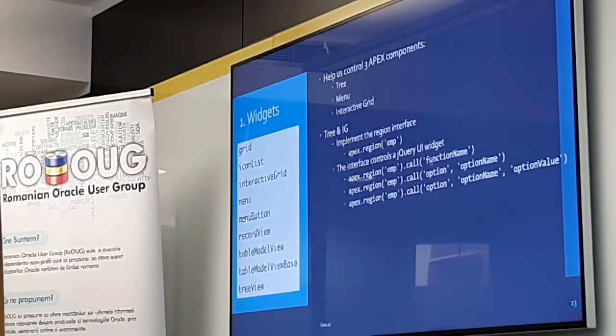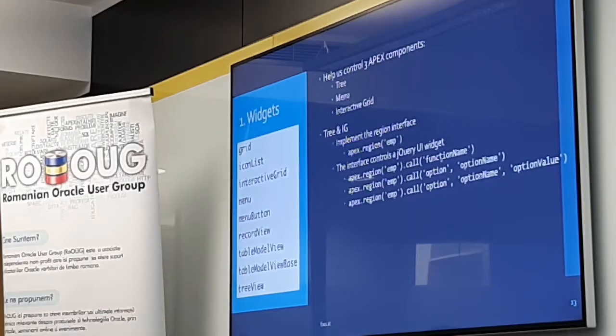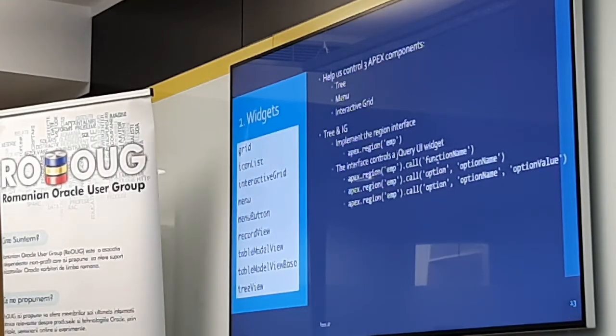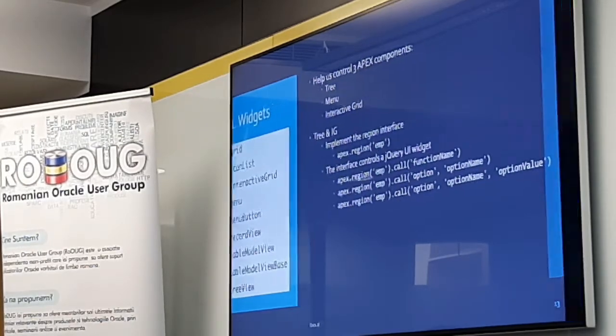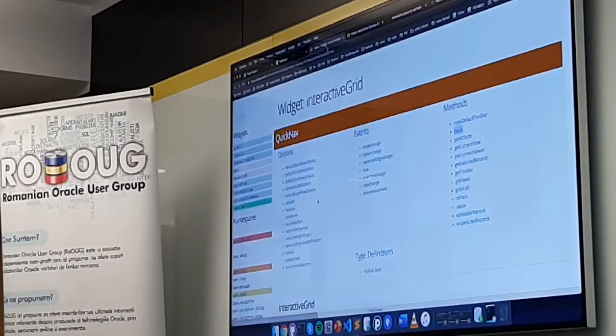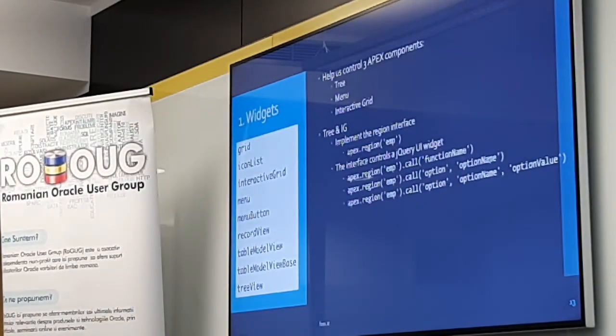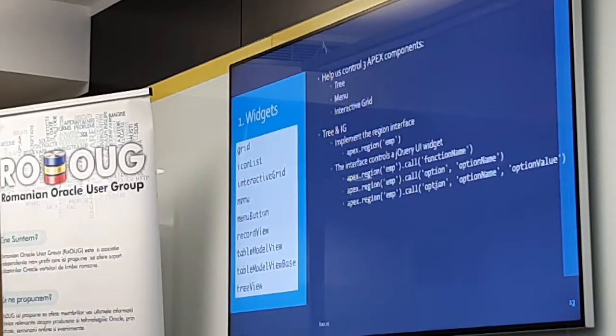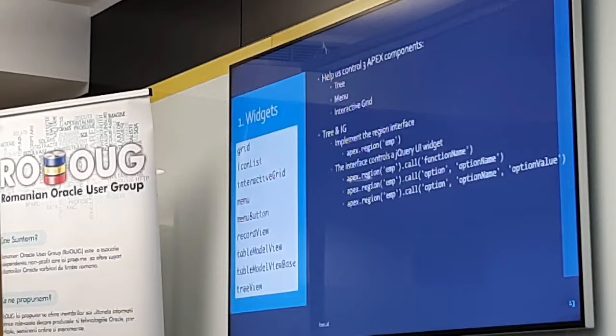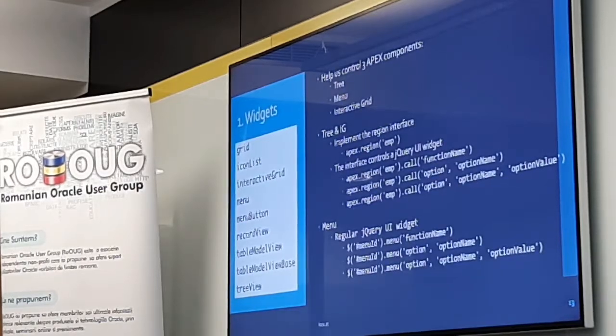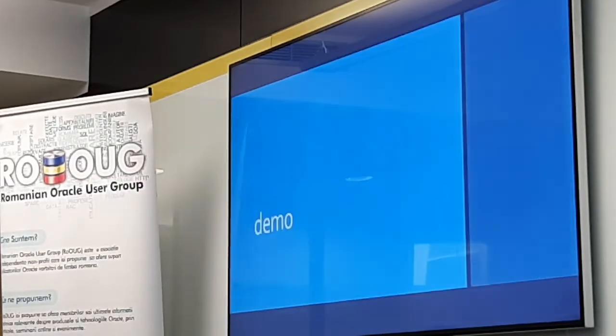So this right here is how you would call a jQuery UI function. You say .call and then the function name. And in terms of options, you don't just say .option name equals true or false to get it or to set it, but you have to say .call option and then option name to get it, or .call option, option name, and then the new option value to set that option. Yeah, same for menus. Not so straightforward to work with, is my point.